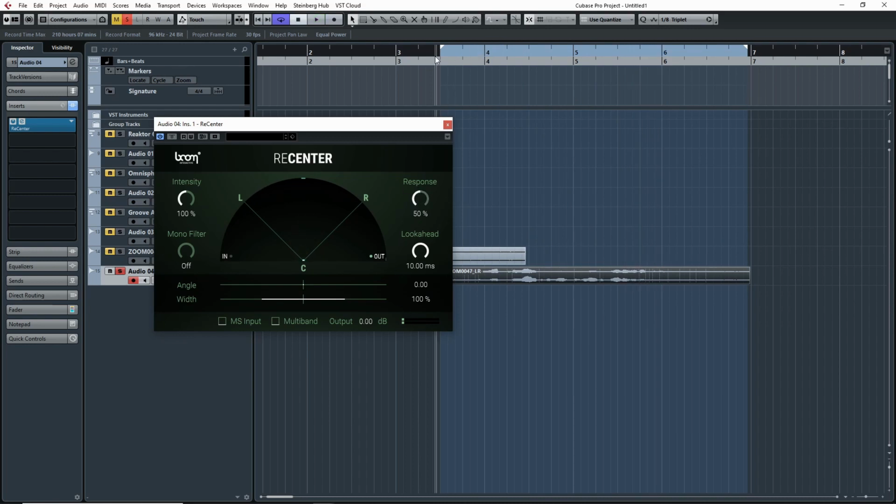Interesting. I'm not too sure what it does, but for sure, without any response, it's not doing anything. And with 100, it sounds more accurate. Oh, there it is. So the response specifies the speed of the correction. Lower values cause less artifacts. So it causes less artifacts, but it's also less accurate. Like you don't get that center image. But if you do 100, I guess you get more artifacts, but you get a lot more clear and accurate center image.